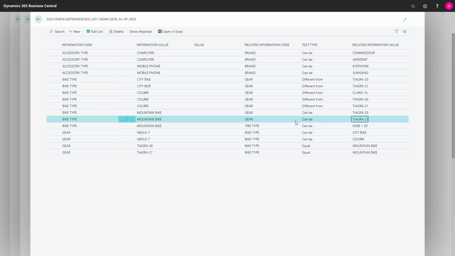We do have videos to explain this, but it's part of a logical configuration flow, and the point of it is that it goes both ways. So if a customer starts saying, I would like a 20 gear bike, it's easy to select other parameters. If you start by saying, I would like to have a mountain bike, you can select gear based on that. So it's not a one-way configuration flow.